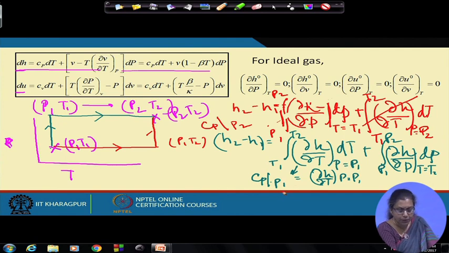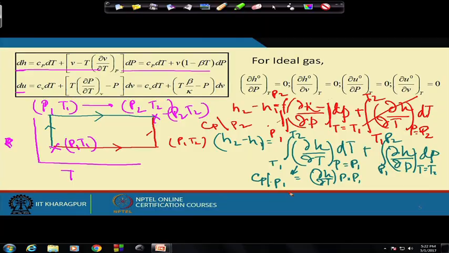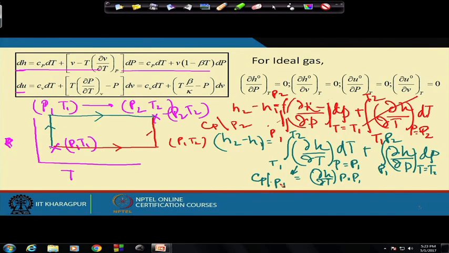But from the practical point of view, we know that Cp data are available for ideal gases only. Cp data are not available for, or rather they are much more rare and much less accurate for higher pressures, right. So, therefore, usually at low pressure Cp data are available. So, from practical considerations we would neither prefer this particular process nor this particular process.